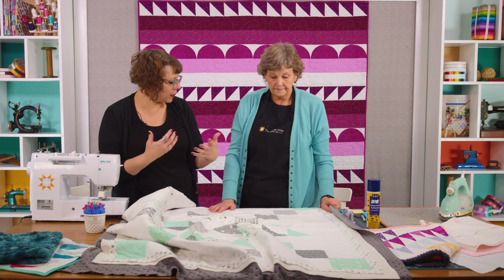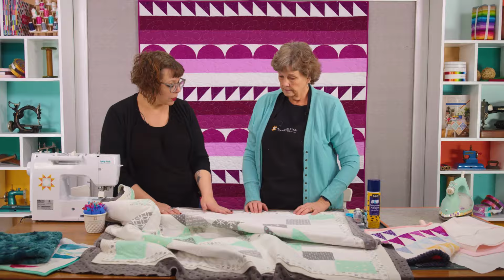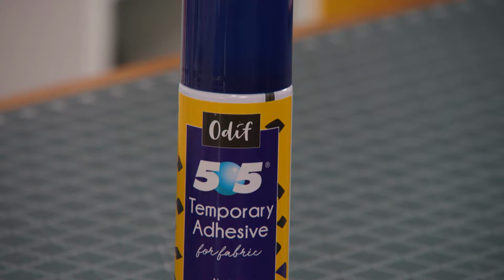So how do you ready a quilt if you're going to do this on a home machine? You're going to make your quilt top just like you would normally. You're going to press that really well. Then what I do is I start with the backing and I put my batting onto that. We use the temporary adhesive. We can show with a little sample how to put the whole thing together.